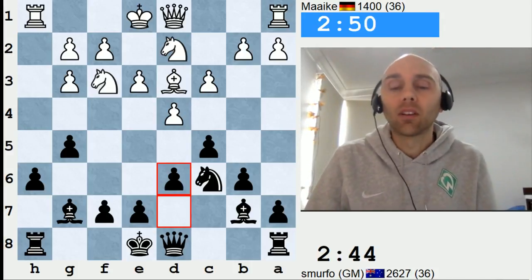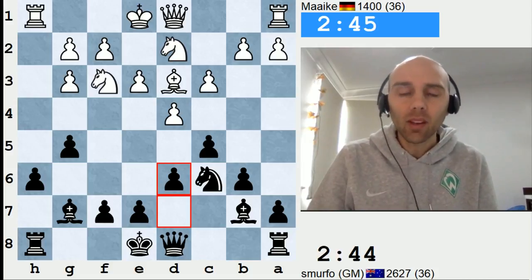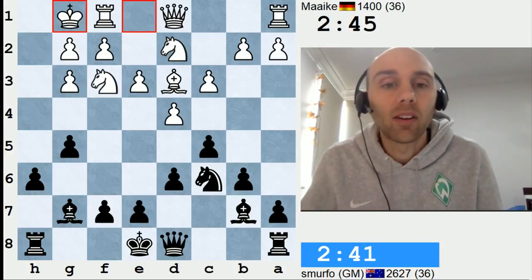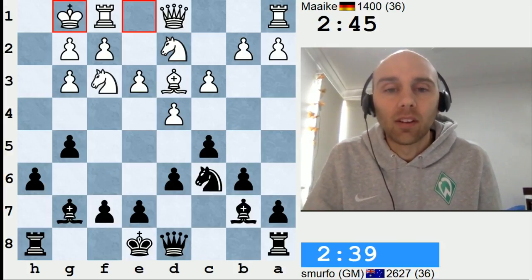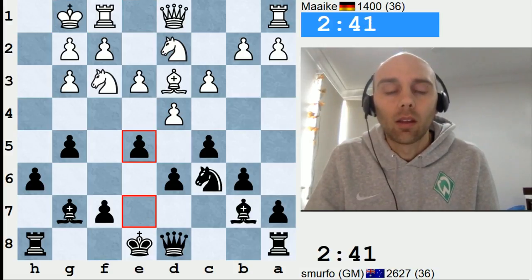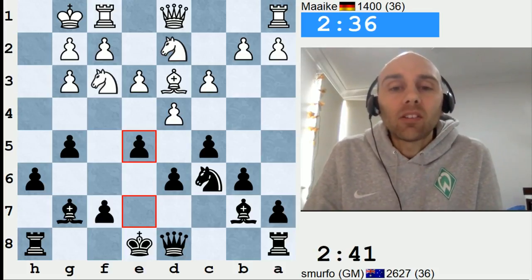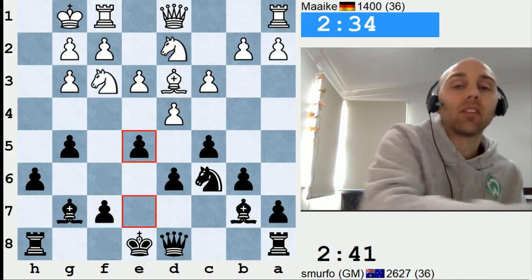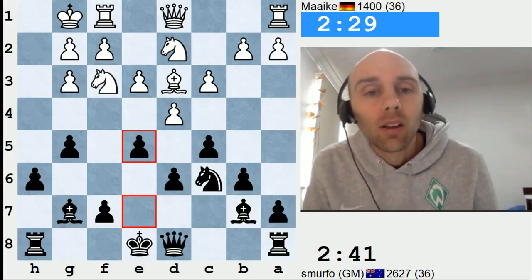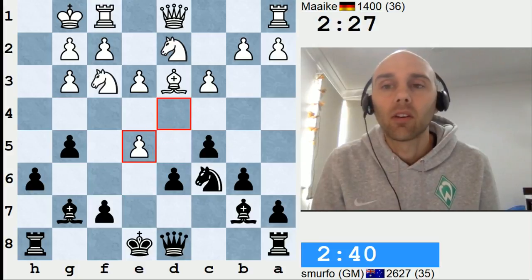Although it did spoil my 100% record. This Micah is now putting in a great showing that might also spoil my 100% record because the position is a little bit more comfortable for White. This being the last game, I've at least managed to remain undefeated. But to be honest, I'm not sure if I'm going to be able to keep that up here. I've got the two bishops, but my king's got nowhere to go. So I'm pretty much committed at this point that I'm going to have to try and attack because the king's going to have nowhere safe. It can never go kingside.